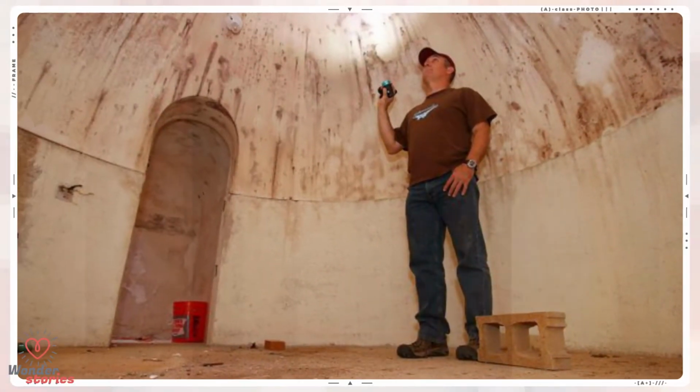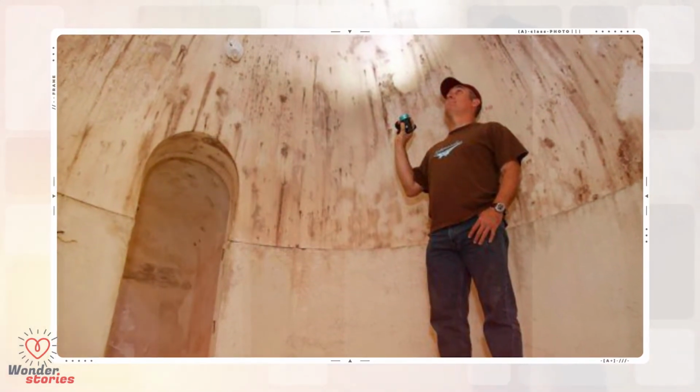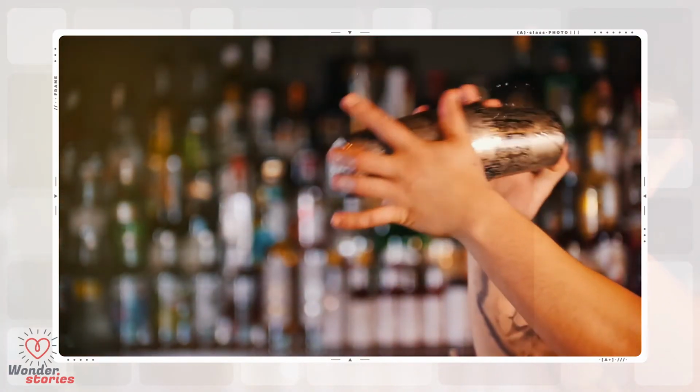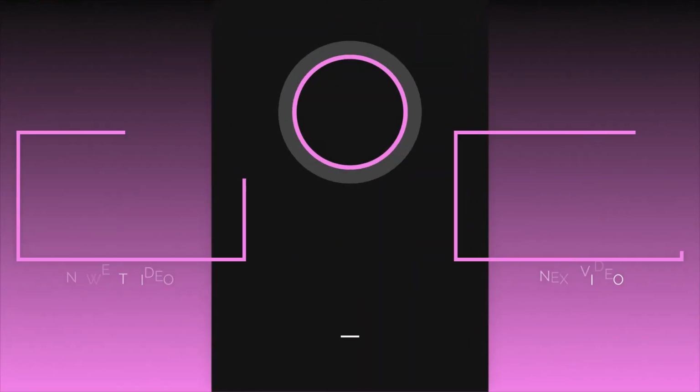After seeing the final product, it's hard to argue that John and his friends didn't do a tremendous job at turning this old hole in the ground into a shockingly livable space. Now, the only thing left to decide is what exactly John should do with the shelter. Maybe turn it into the ultimate man cave? Maybe a secretly placed cocktail lounge? Only time will tell.